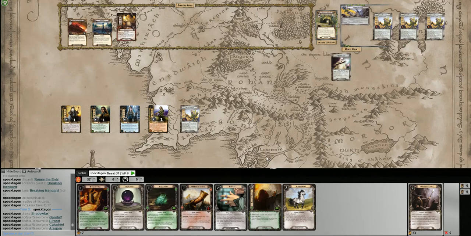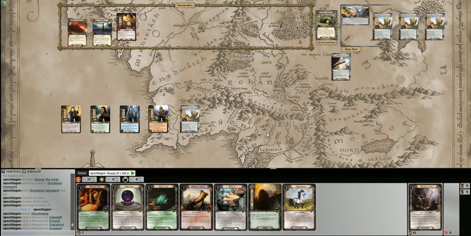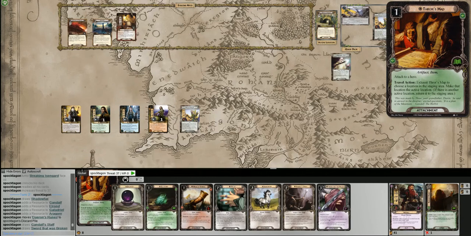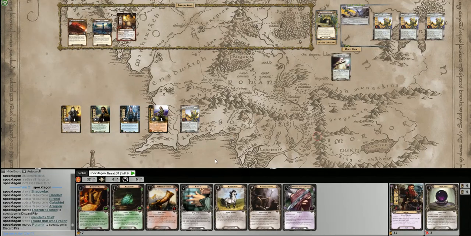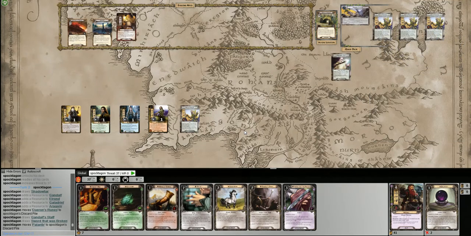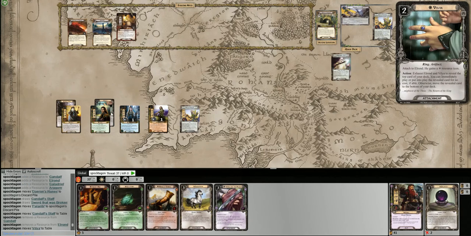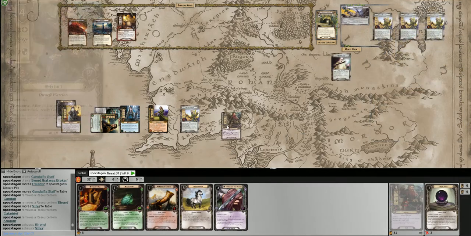Okay, so decent starting hand. I would like to wait to play Vilya until I get a really good card on the top of my deck. So I'm going to play Daeron's Runes. Draw 2. Oh, Gimli's not bad. Let's discard. Palantir is probably not too useful for us. Okay. So let's play Gandalf's Staff for 2. And Vilya for 2. And get Gimli into play.